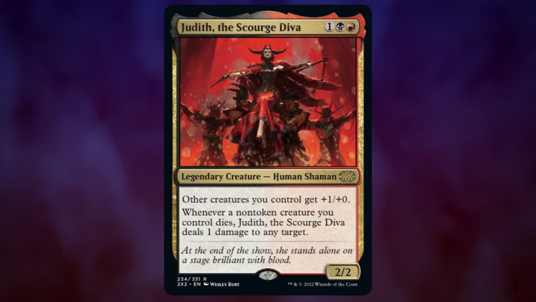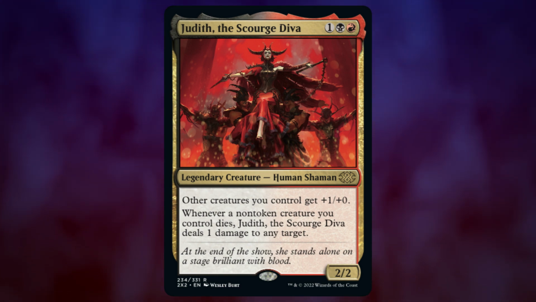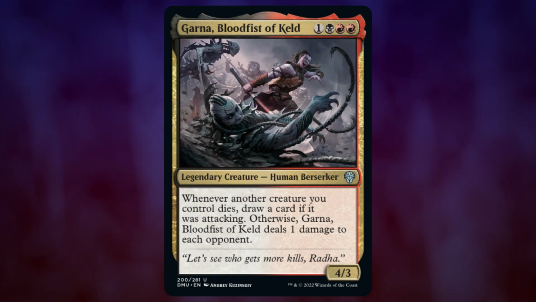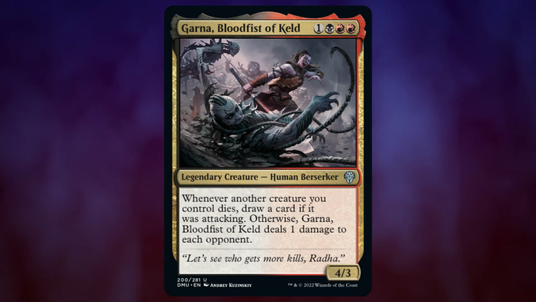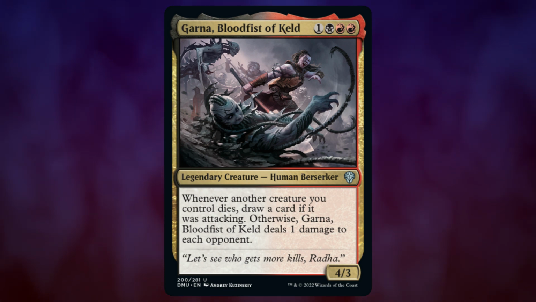Too bad. You can probably get a large portion of this list by looking up a good Judith the Scourge Diva list. Obviously, Judith belongs in the 99, making our creatures bigger, and again, we're sacking so many things, doing extra damage is good. And the newly printed Garna, Bloodfist of Keld puts a really interesting spin on these things. It's incentivizing attacks, and our opponents kind of have to do something about it. If they chump, we end up drawing cards, but if they just take it, well, they're taking damage.